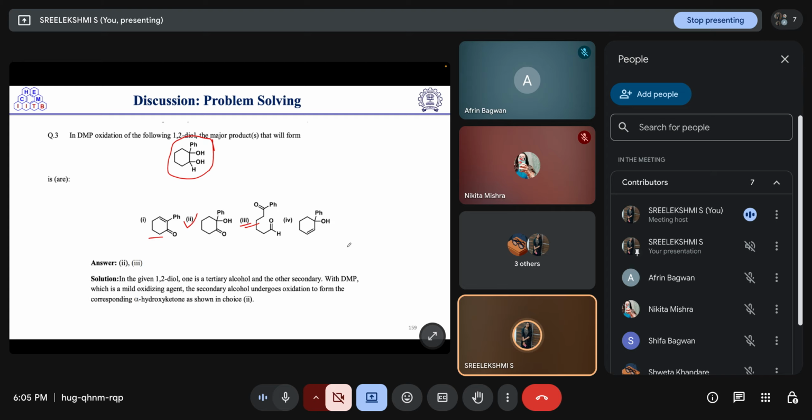And in this, one alkene is also forming, which is basically by elimination, but DMP is a mild oxidizing agent and no heating condition is mentioned, so the formation of alkene is not possible. So option 1 and option 4 can be ruled out. So two possibilities: either only the secondary alcohol is oxidized into ketone, and the tertiary remains as such, otherwise a diol cleavage type of reaction can happen and form this compound 3.